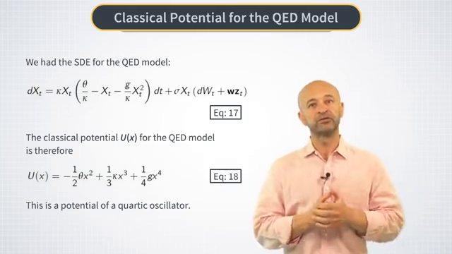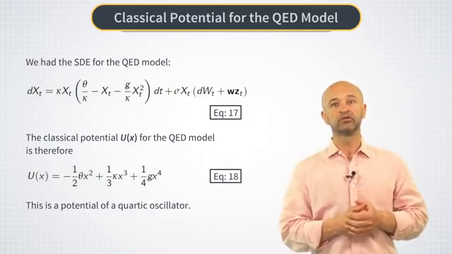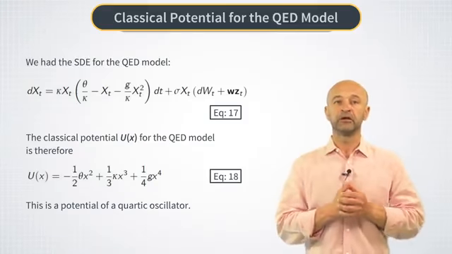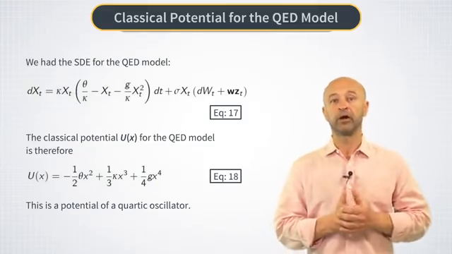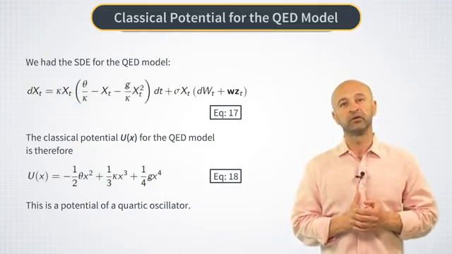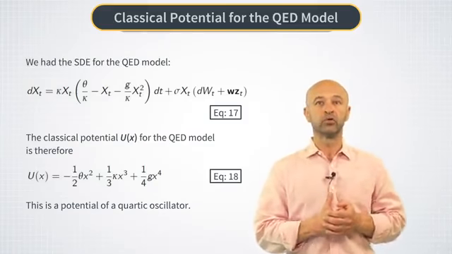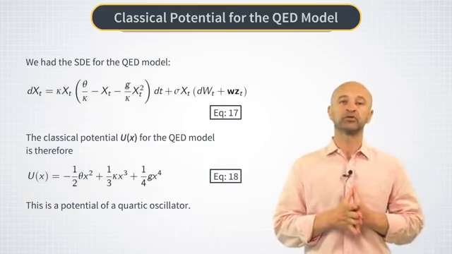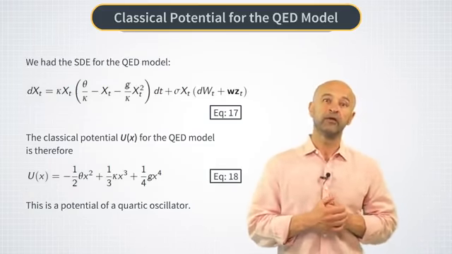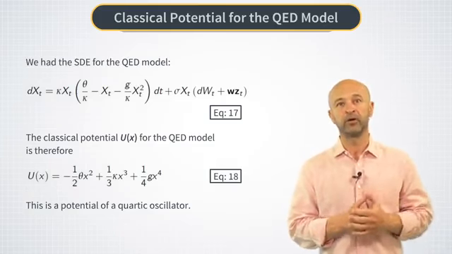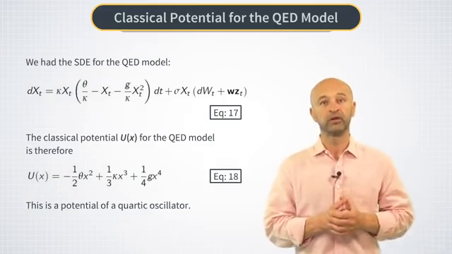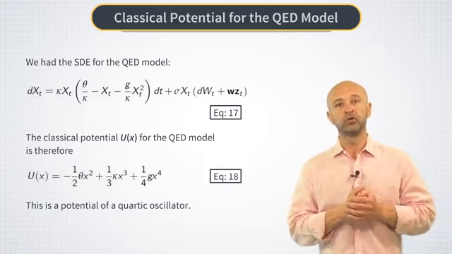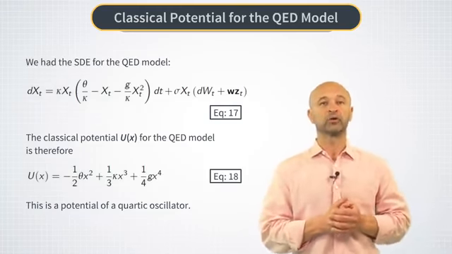Now, for various specific cases, this potential reduces to some of the most famous problems in physics. It has three parameters, theta, kappa, and g. You can set any of these to 0, and you can also change signs of parameters in this potential. For example, if we take theta negative and set kappa and g to 0, we get the potential of a harmonic oscillator. If we take g to 0, we get the Verhulst potential.